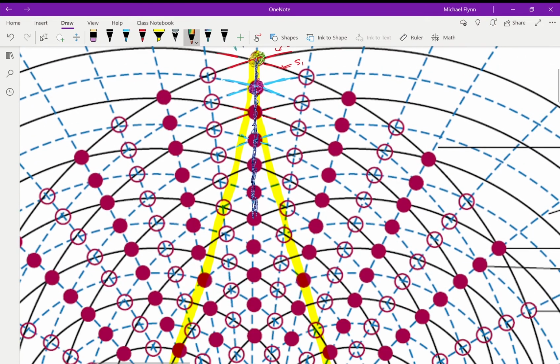Now, I try to explain this to students. Why do you get constructive interference all the way down this middle line? Well, the reason is, because it's right in the center, this line, the two waves travel the same distance from both sources to get there. That means those two yellow lines are always going to be the same length, right?